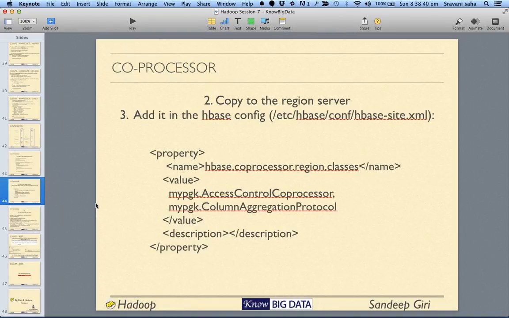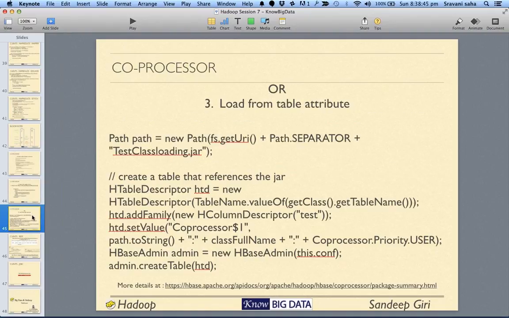Now there are scenarios when you do not want to restart your HBase. In those cases, this approach would be better: loading from a table attribute. While creating the table itself, you mention as an attribute that this table has these coprocessors, and you upload the bytecode of the class there in the cell itself.